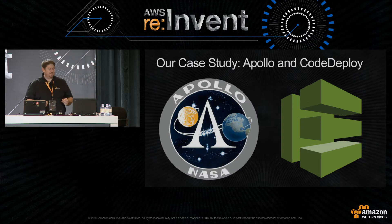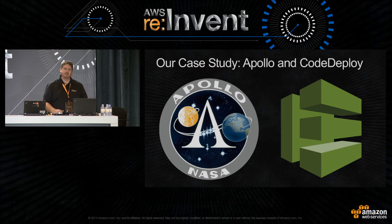The tool we built was Apollo. Apollo is really our case study today. Apollo has been at Amazon for over a decade faithfully serving us. If you've used Amazon assets — gone to amazon.com or anything on AWS — chances are extremely good that Apollo put the software on our servers for you to use. It's used very broadly in the company, evolved with the company, and in an environment where a lot of tools died along the way, Apollo stuck around.